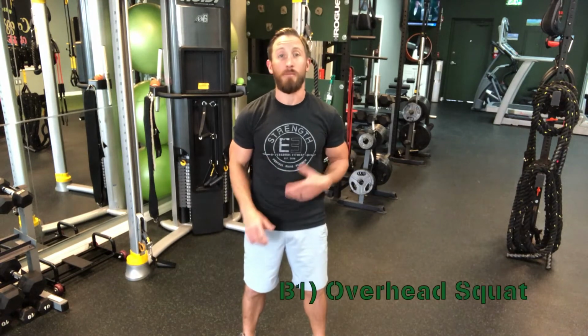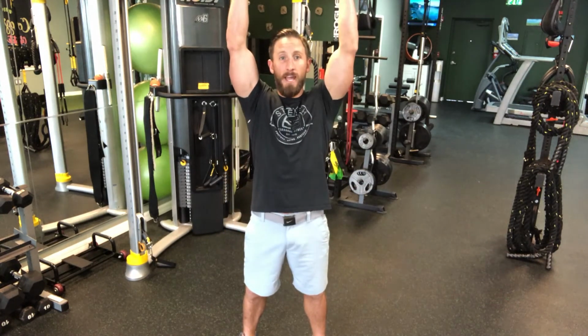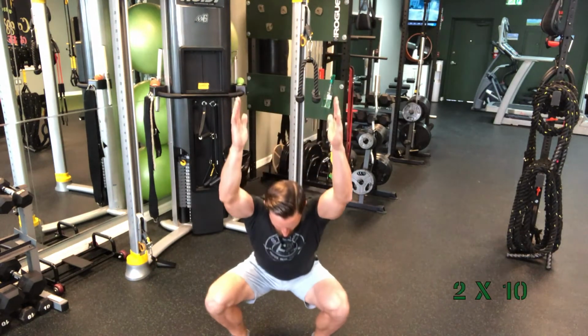So the first exercise of your giant set, B1, is going to be an overhead squat. This is a great exercise because whenever you raise your arms overhead, you raise your center of gravity and make your squat feel like you're holding weight. Also, this really pre-fatigues the shoulders, so that way when you get to your curls next, you're going to be a little more tired in your arms.